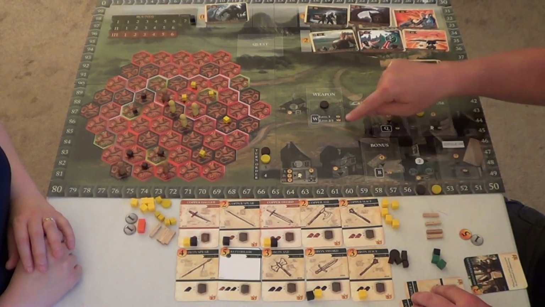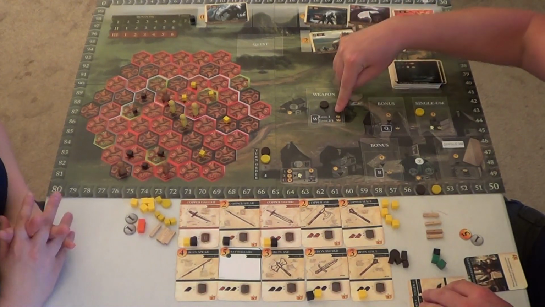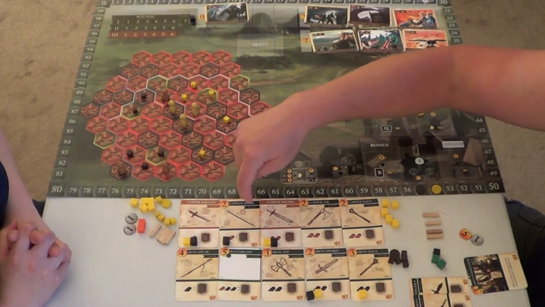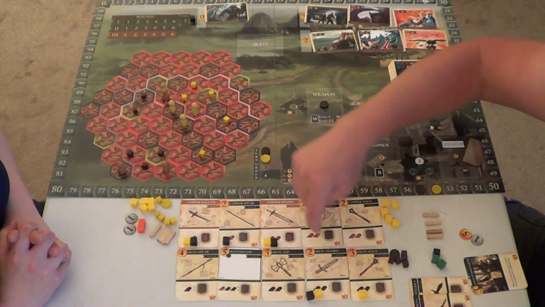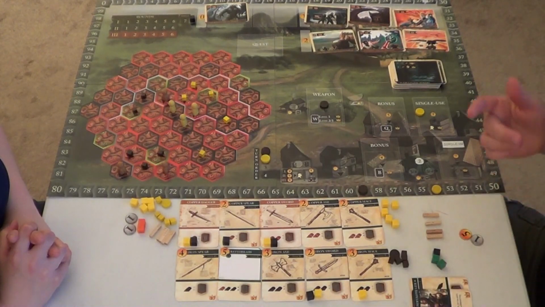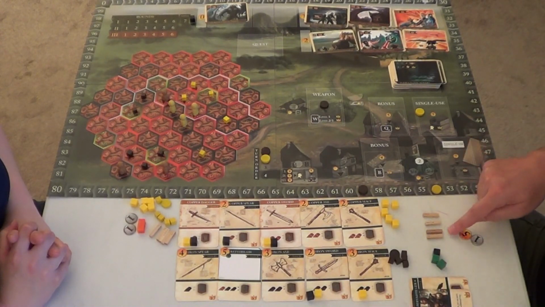1, 2, 3, 4. And then I'm going to get 1 victory point for each level 2 or level 1. So 1, 2, 3, 4 more points. Okay. Now we are also going to get victory points on our little heroes.